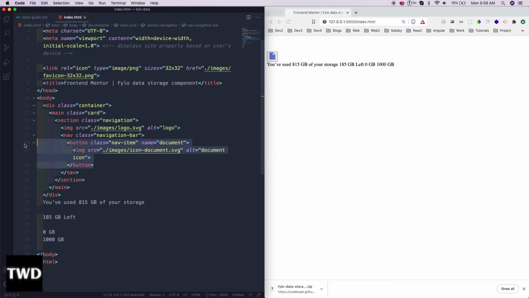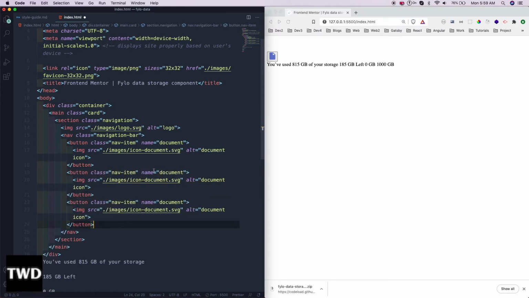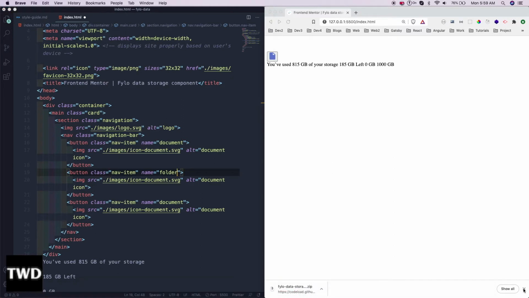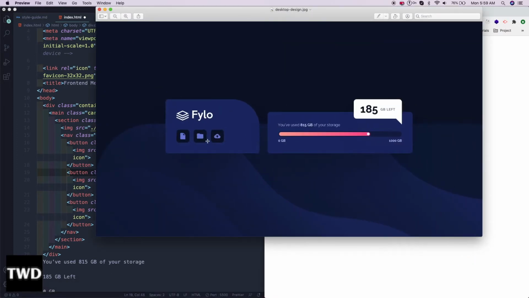Let me copy this. So nav item it is again. So the next one, the name is folder. So you might have guessed what we are doing here. These three we are creating.